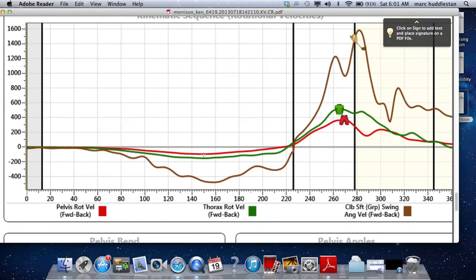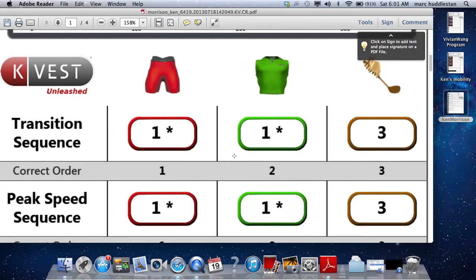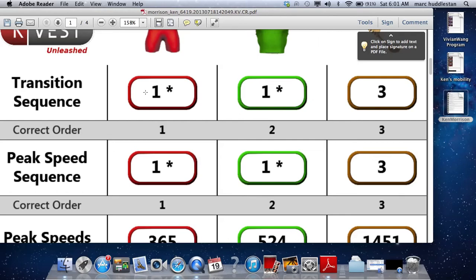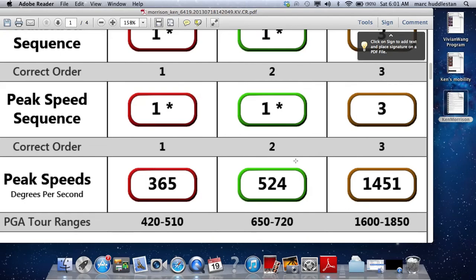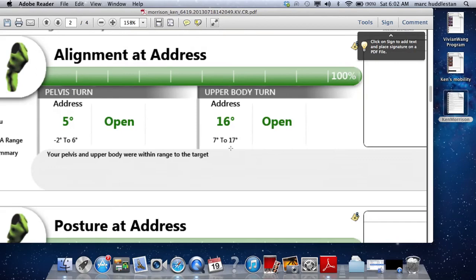These are a bunch of graphs — so that was one swing, and this was the other one. This was the one I believe was like the fade — the one that just missed right of the target, or just moving right with no real movement, just sort of that push. We've got the right transition in that your hips and shoulders fired at the exact same time, and also the peak speed at the exact same time as well — the numbers are almost identical. We can see that your takeaway is also pretty good, but depending on whether you're a little quick relative to some of your other swings, we're going to see both release at the exact same time.